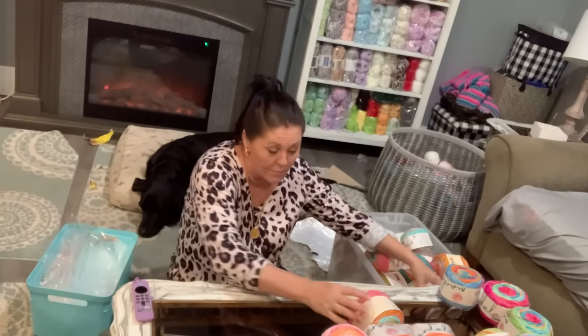Yep, and we have four more. And this other one, it's the same yarn, but it's got a lot of green. Green and teal. That's quite a bit. I don't see green and teal in this. It could be inside. I don't know. Different lot, you know. But anyways, it's beautiful. It's all beautiful. I won't complain. But yeah. Next time they have a clearance, I'm going to get some more of this at Joann's. My luck, they're probably discontinuing it. I don't know why they would, because I'm sure newbies love this yarn.